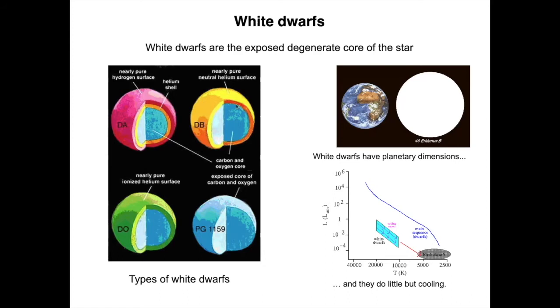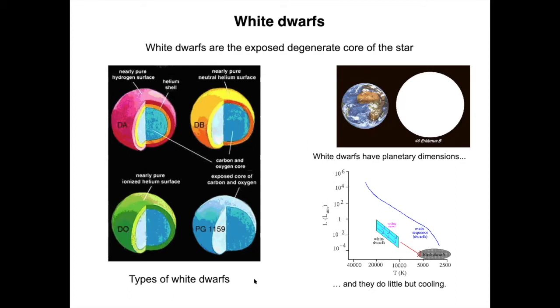Their spectral types are subdivided between A, B, and O. A means that they have a lot of hydrogen. White dwarfs of the B spectral type, as you imagine, have a pure neutral helium surface. And the O spectral type have ionized helium. So the A is for hydrogen lines, B is for neutral helium lines, and O for ionized helium lines.